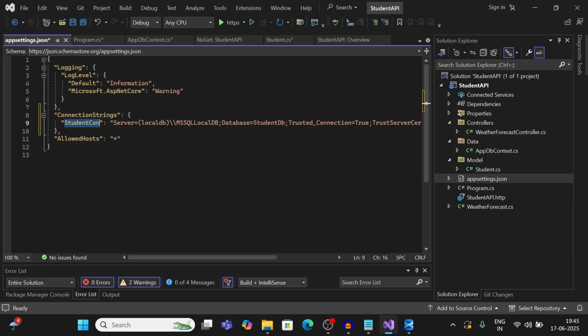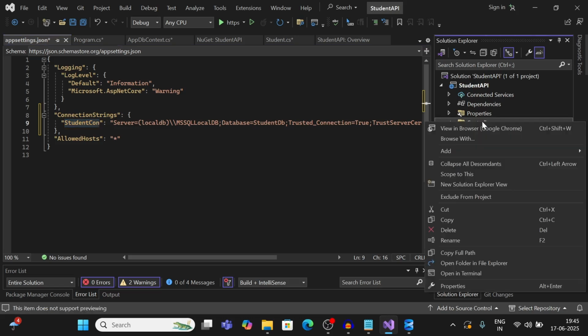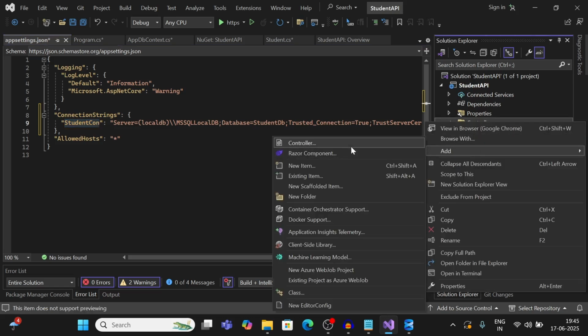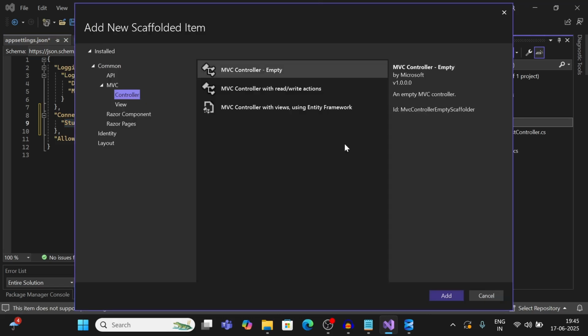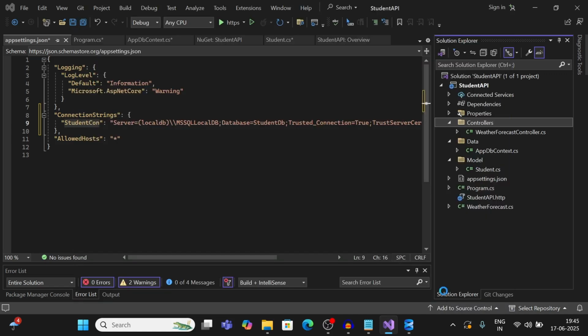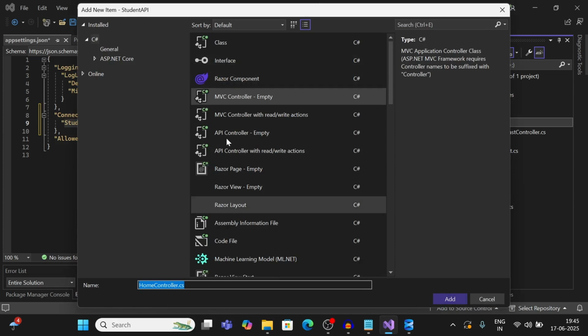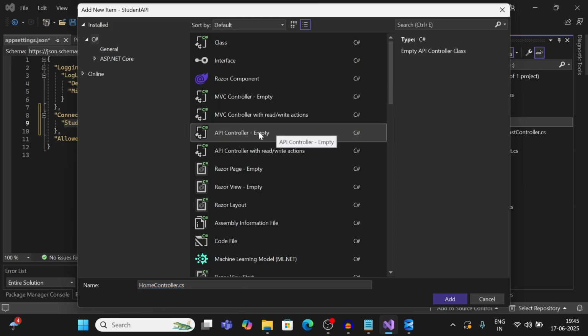Now we will create our actual controller. Okay. So we will right click on Controllers, add a controller, and obviously we will not be choosing the MVC controller empty, because we will do it from scratch. And here you will see that lots of controller options came, right? What kind of controller you want to add, whether it is an MVC controller empty, or a controller with read write actions. We will create an API, so we will choose the API controller and we will name it StudentController.cs. We will now add it.